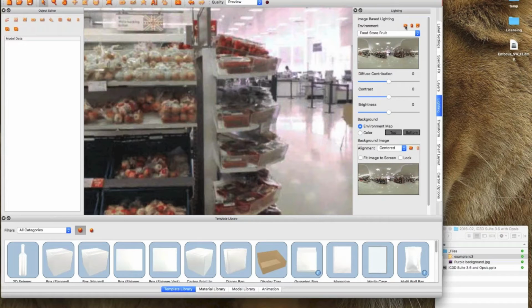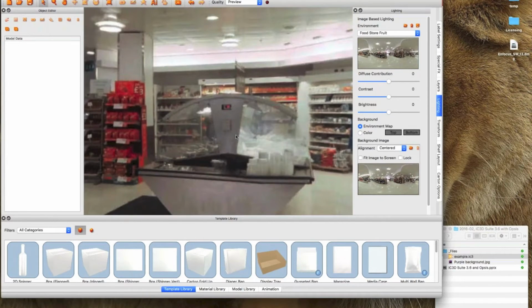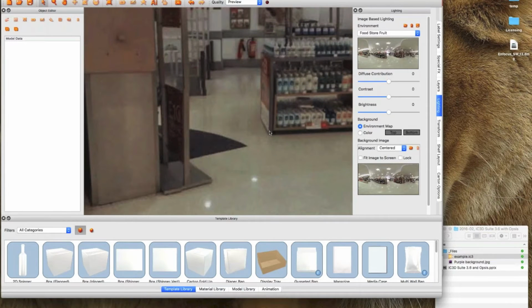Just as a small reminder, iC3D Suite now reminds you of that as well, but keep in mind that loading images takes a long time. It can actually take up to 30 minutes to load a single background image. But once it is loaded, as you know, the processing, the rest of it, scrolling around in this and putting objects in this is real time. So it's a one-time thing. Just don't start loading 10 background images half an hour before you have an important deadline that you're working towards.